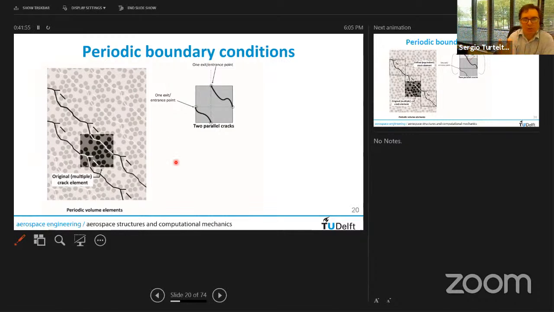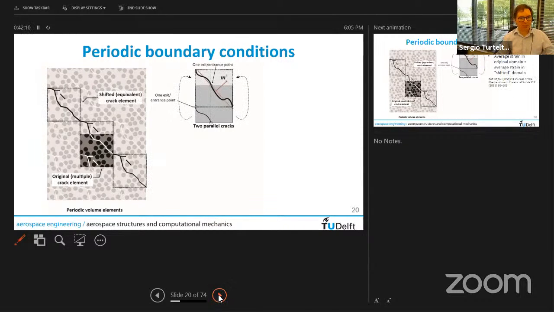And that was an argument that was used in the past to say that this procedure fails because it makes no sense. However, we sat down and looked at this in more detail. And what we discovered is that if you do a shift of this domain, let's say that this is the original domain, but now you shift this thing all the way here, you then have a single crack. All the other parallel cracks have no influence on the computation.